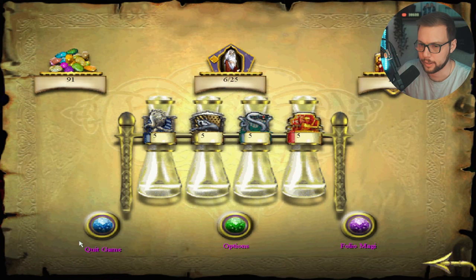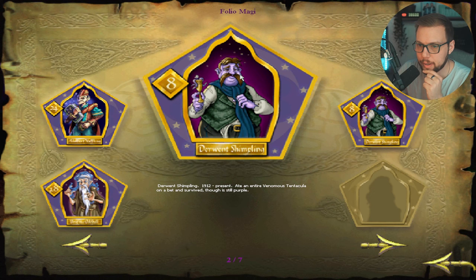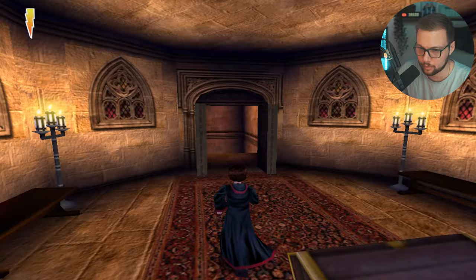All right, so which card was that? Let's check. Dervant Simpling. Okay, so... Ah, okay. So on the first page, we're only missing one. We're missing this one. The second page, we've gotten everything so far. It does seem like they're coming in somewhat order. So I think we might have missed one card, actually, which kind of sucks.